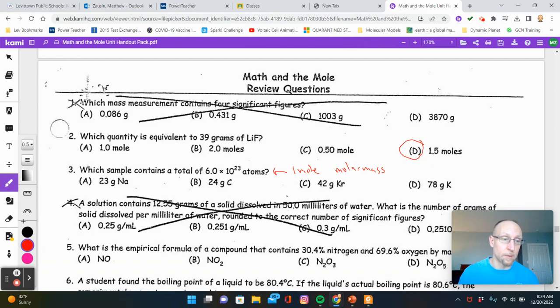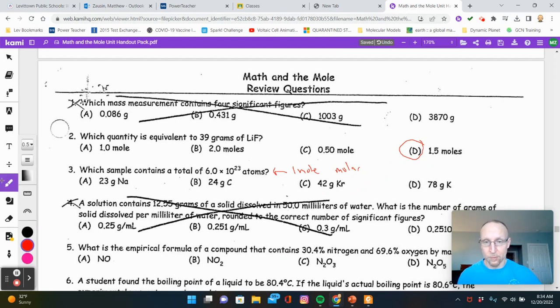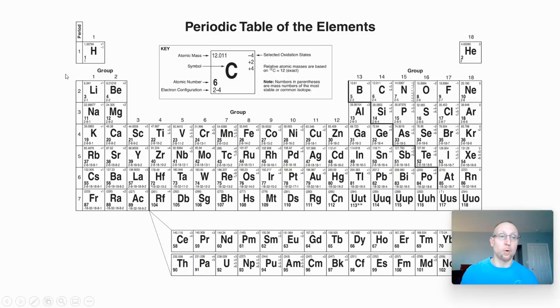That was bad. Let's spread that out. It's hard to write. Hard to write here with the stylus I have. I'm doing my best. Molar mass, right? How much 1 mole weighs. We have all of this on the periodic table, right? We know all of our molar masses. Let's go to the periodic table right here. All right. We know the molar masses of every element on the periodic table.